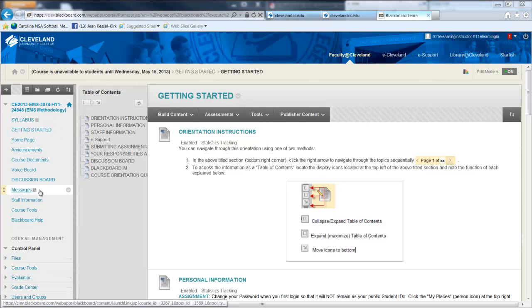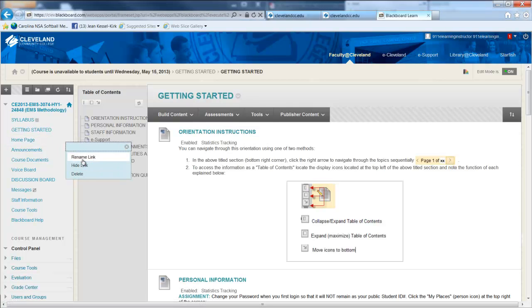Now this is completely customizable over here. I suggest taking out anything that is non-essential. This is the stuff that the students will see. Everything below course management, that's all your information, but this is what students will see. So take out anything that is non-essential and just leave the essential information in there, and that'll help keep the students from becoming confused.